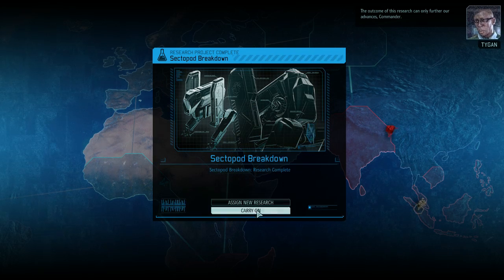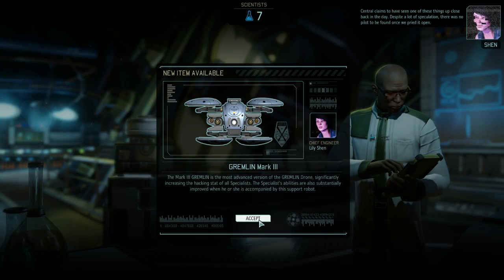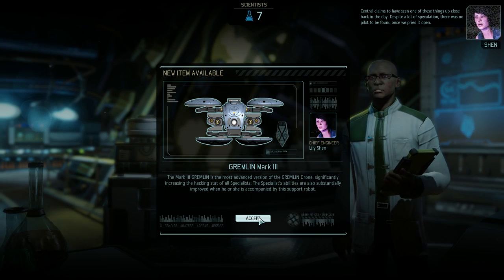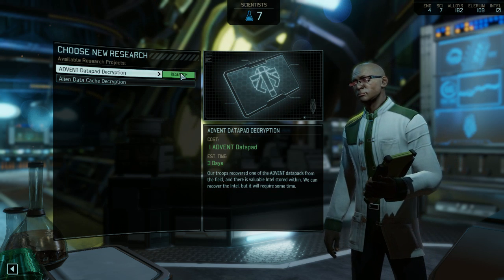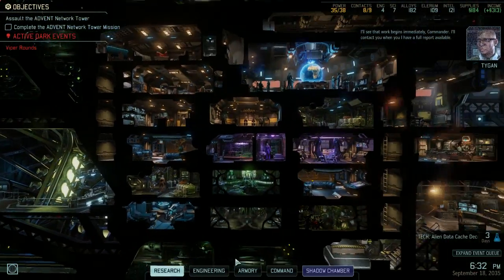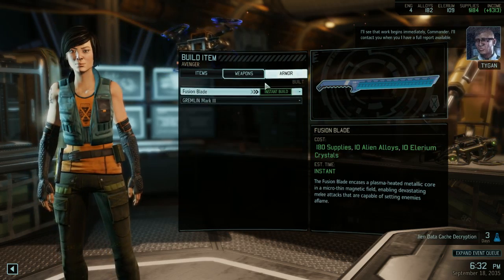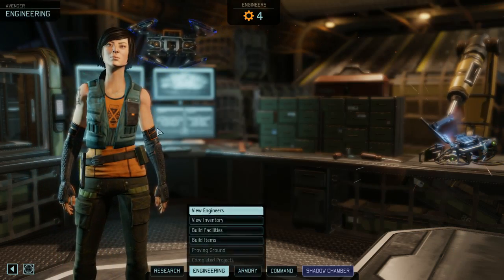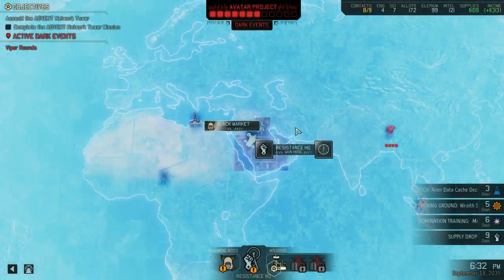Our advances, Commander. Central claims to have... Oh, we can now make Gremlin Mark III. Despite a lot of speculation, there was no pilot to be found once we pried it open. Might as well get the large amount of intel stored within, and we'll go build items. Gremlin Mark III. I mean, we are going to use the specialist on our final mission, obviously.